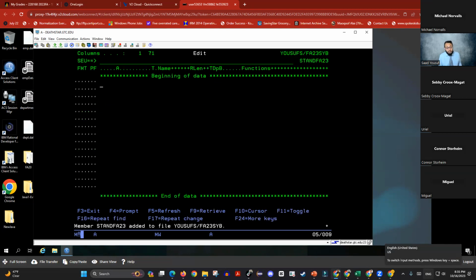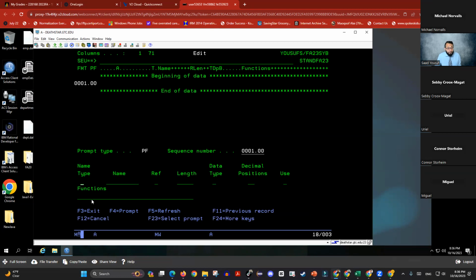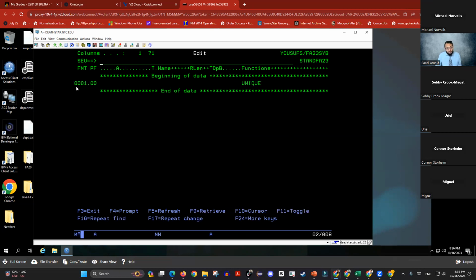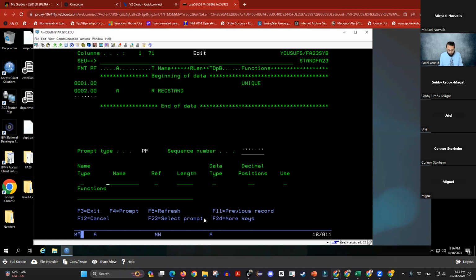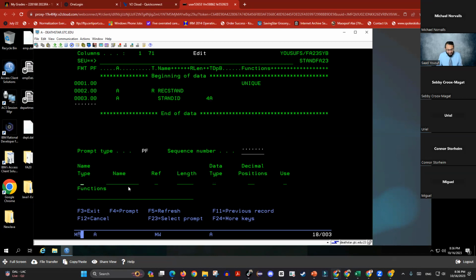Okay, I'm pressing enter, F4. So I'm starting out with the word unique because I do not want any of my records to be duplicate. Unique, IP. Now I start out with my record format. Stand identification. Price.